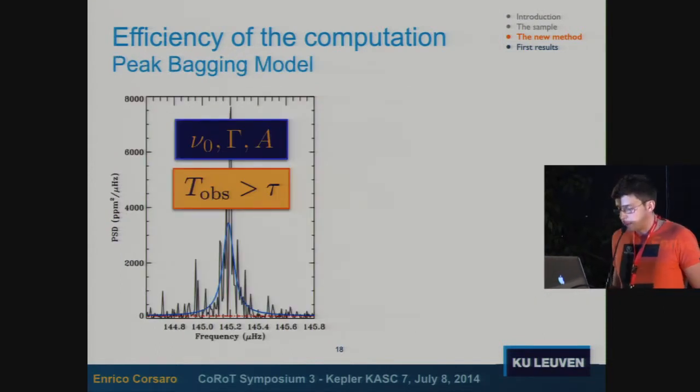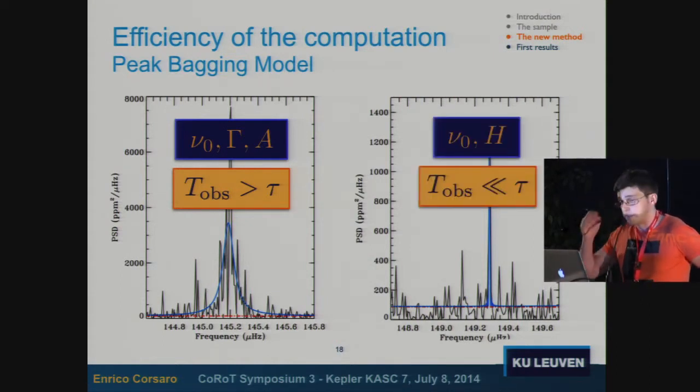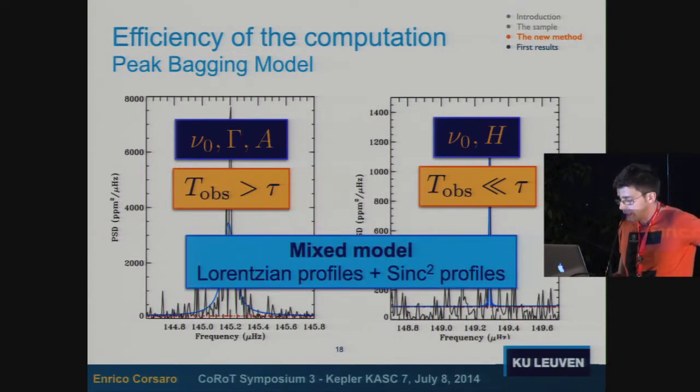So what model did we use? We used the Lorentzian profiles, as already explained, for all the resolved modes, but different mixed modes appearing in the power spectra have not been resolved yet, even with nearly 1,500 days of observations. So for this particular case, where you only see a spike, we use a different profile, which is a sinc squared, as you would expect from an unresolved mode. This also reduces the number of parameters to 2 instead of 3. So we only fit the centroid and the height in this case, since the peak has the width of the frequency resolution. So a mixed model, including both profiles.